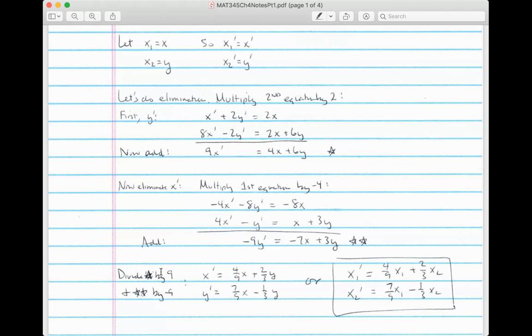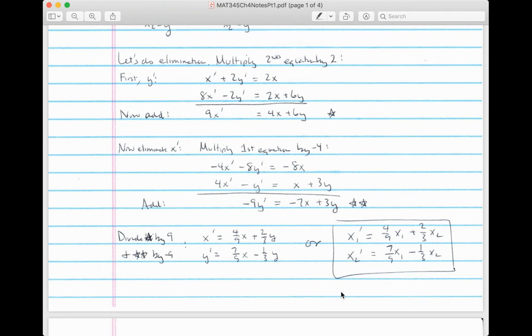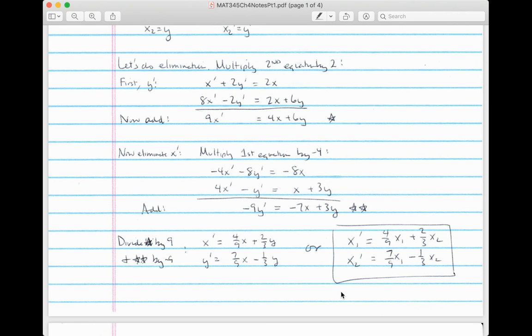I'll take my first equation divided by 9, take my second equation divided by -9, and I could leave it like this, and I've got my equations now written as a system of differential equations in which only one derivative appears, or I can translate them over, replace my x's with x1s and my y's with x2s. So here are two examples of rewriting equations that aren't written as a linear system of differential equations as that.